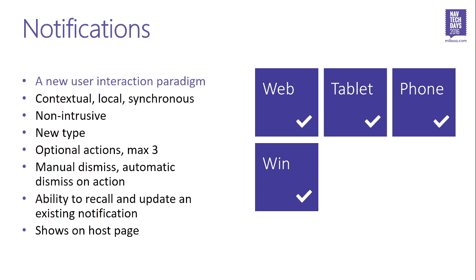So the best way to introduce notifications is probably by asking ourselves a question. And that is, how many ways does a developer have today for interacting with the user? If you think about it, there is one tool that we have today, and that's the dialogue. Two things about the dialogue, very important. First of all, dialogues are prominent. And when I say prominent, I really mean prominent. So they appear at the center of the screen. They hide the rest of the UI. And the user is basically distracted. And now his attention is caught up there on the dialogue.